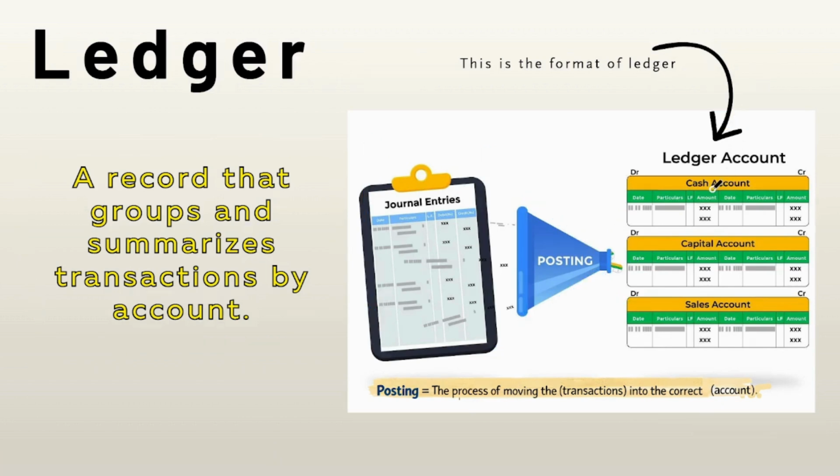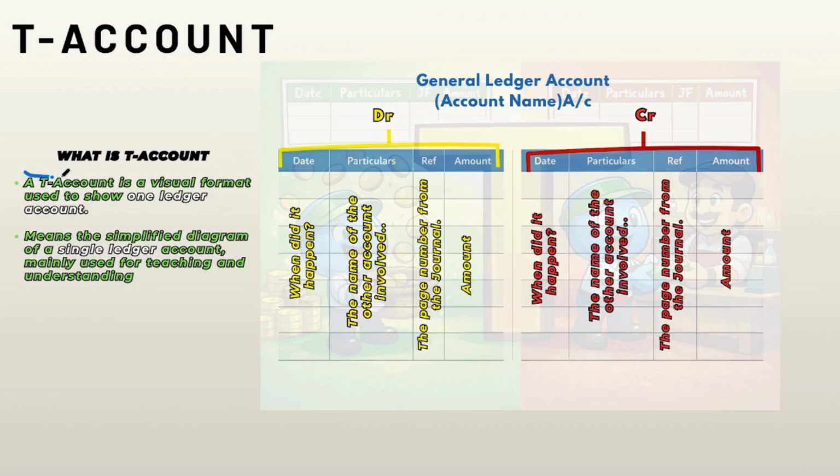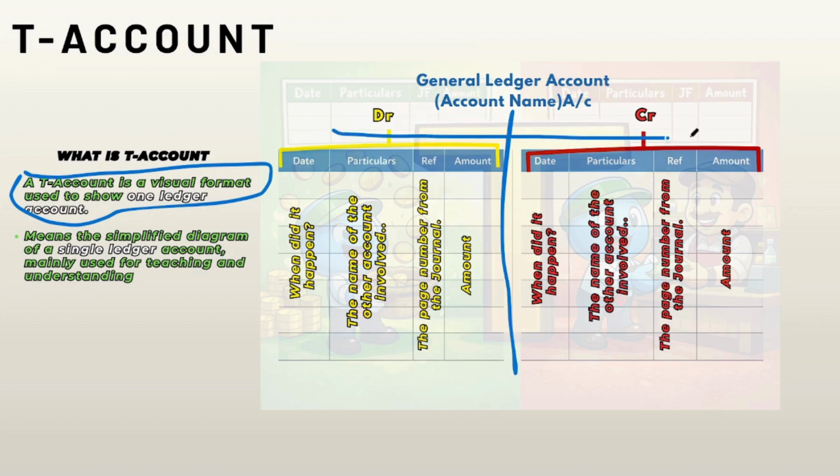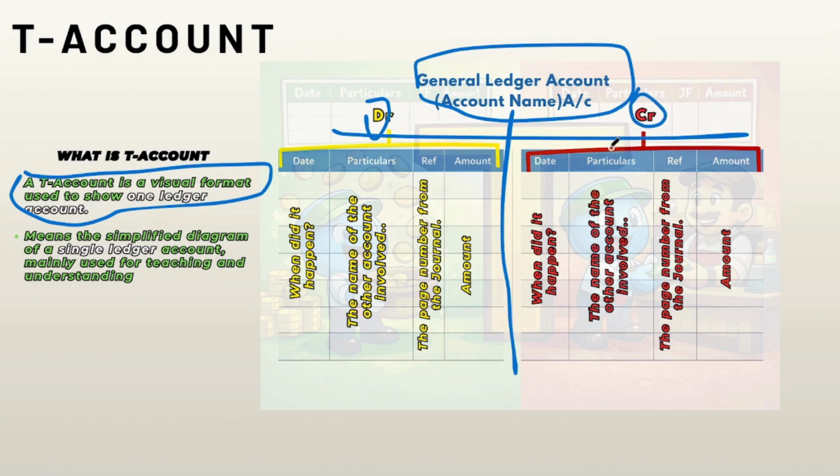In the classroom, we use a visual tool to represent the ledger. We call it the T account. Why? Well, just look at it. It looks like a giant letter T. Let's look at the anatomy of this T account. First, on the top, you have the account name. Second, the left side. This is always the debit side. Third, the right side. This is always the credit side. Now, pay attention to the column that says particulars. When you're filling this out, you do not write the name of the account you are in, you write the name of the other account involved. This tells us where the money came from or where it went.